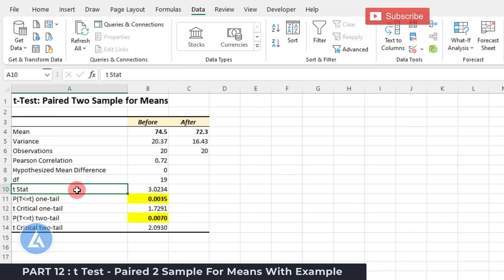Based on this T-statistics, we got both T-critical at one tail and T-critical at both tail. Based on these values, we have calculated the p-value for one tail and two tail.